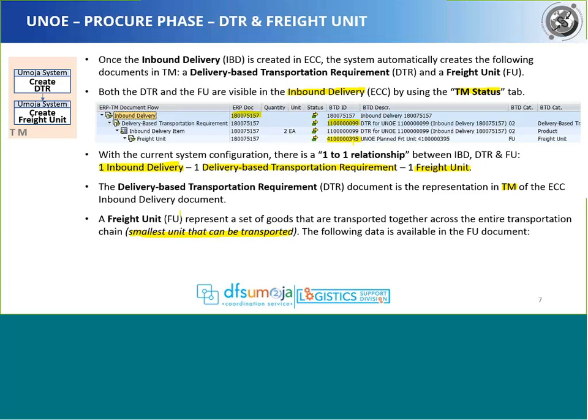All right. So in the freight unit document, you will be able to see the items being shipped, and the different stages in case we have, for example, a goods vendor stage and a freight forwarder stage. In case we are talking about an FCA Incoterm, we'll be able to see the different related documents. So from the freight unit, you can also see the related DTR, the related inbound delivery, so all the predecessors and follow-on documents. And you can also see the status, okay? If the freight unit was already planned, if it's pending planning, the different status information about that freight unit.